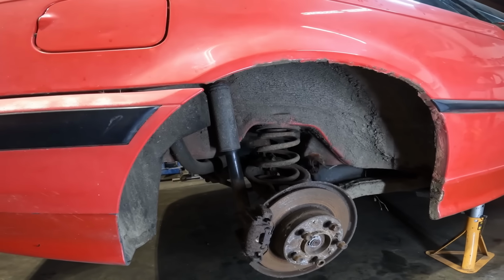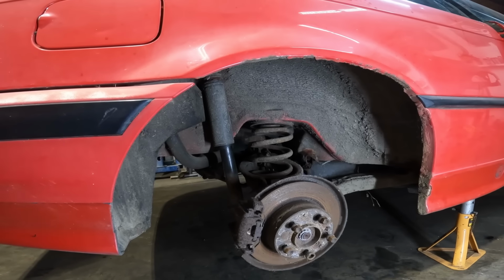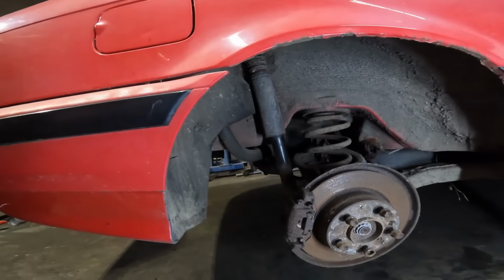So all in all, about 14 bolts, disconnect the brakes, and we should be good to drop all of this out, in theory. Unless there's something that I've missed, which I'm hoping there isn't. So fingers crossed this will go well.